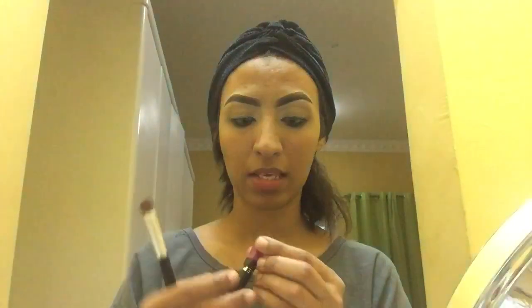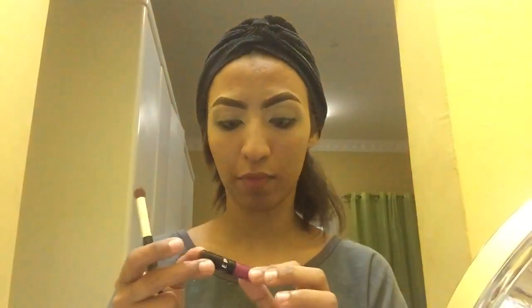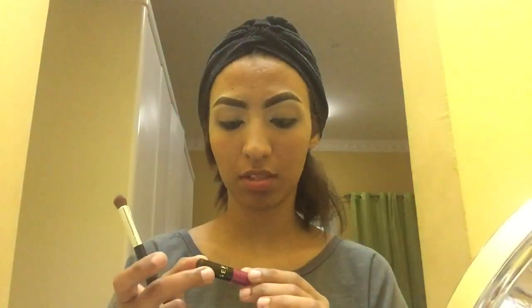Okay, now this is the best part. I'm gonna be trying using this lipstick. It's Sephora number 38. I don't know. Anyway, I'm just gonna put it somewhere here, and it's matte. So you have to be quick.